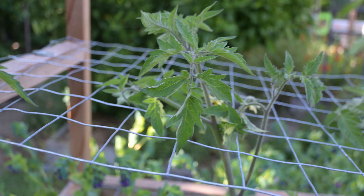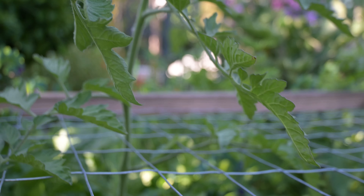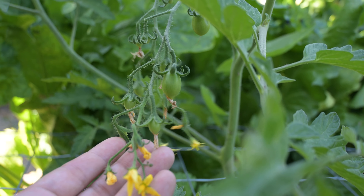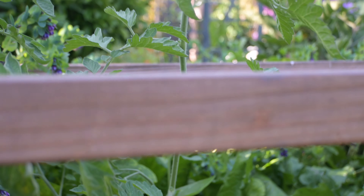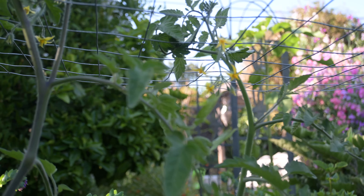Tomatoes are one that's iconic for summer. You know that the best tomatoes ripen in the summer when it's nice and warm. We have our first clusters of tomatoes and I'm really happy with this variety — it's Pink Champagne from High Mowing Seeds. Tomatoes, you can still get those in the ground. I have different tomatoes at different stages right now.